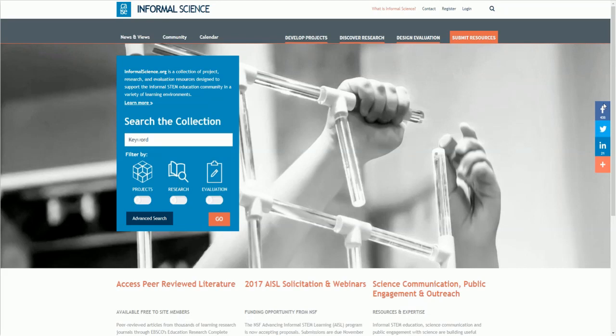So through interaction with those and exploration of those other projects, we were able to develop a stronger proposal than we would have on our own to just explore the design features that would lead to what we called active prolonged engagement. At the time, CASE didn't exist and InformalScience.org didn't exist.